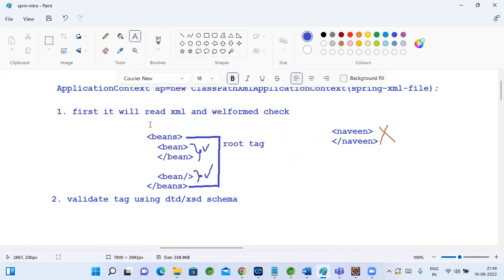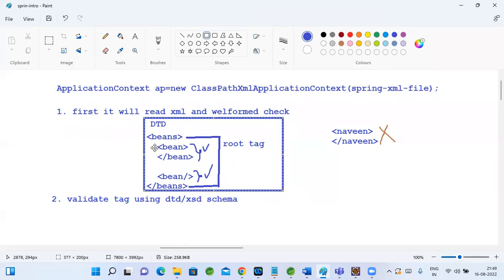You need to put the DTD here so that your XML file tags will be validated against the DTD.